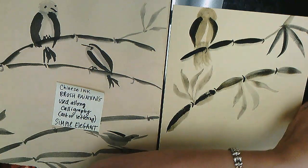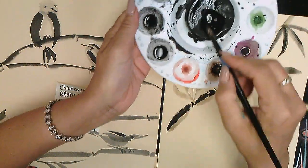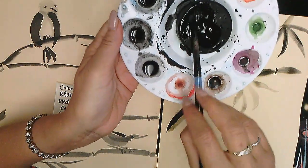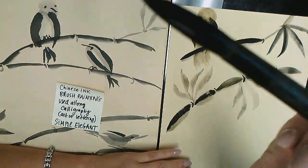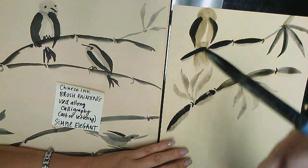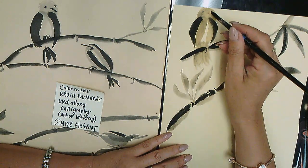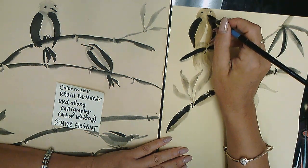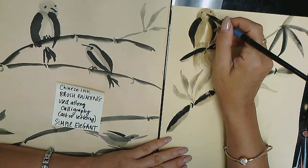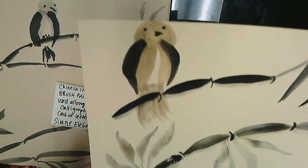And now load it up again well on the pancake, add enough water, turn your brush so that you have a tip. You want a really sharp tip. You want to make a tip eye, really small eye for the bird's eyes because their eyes are small. And you want a nice little beak here. Very simple.